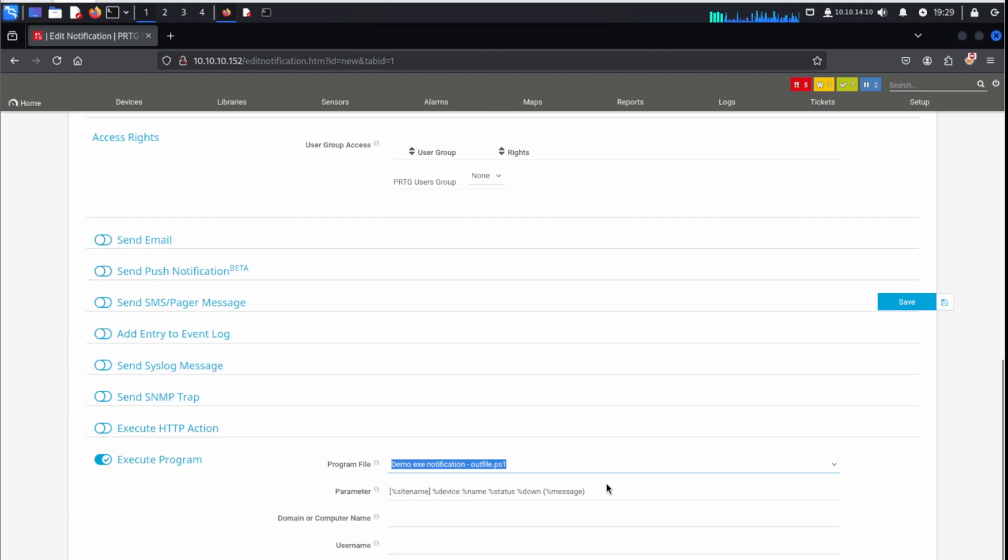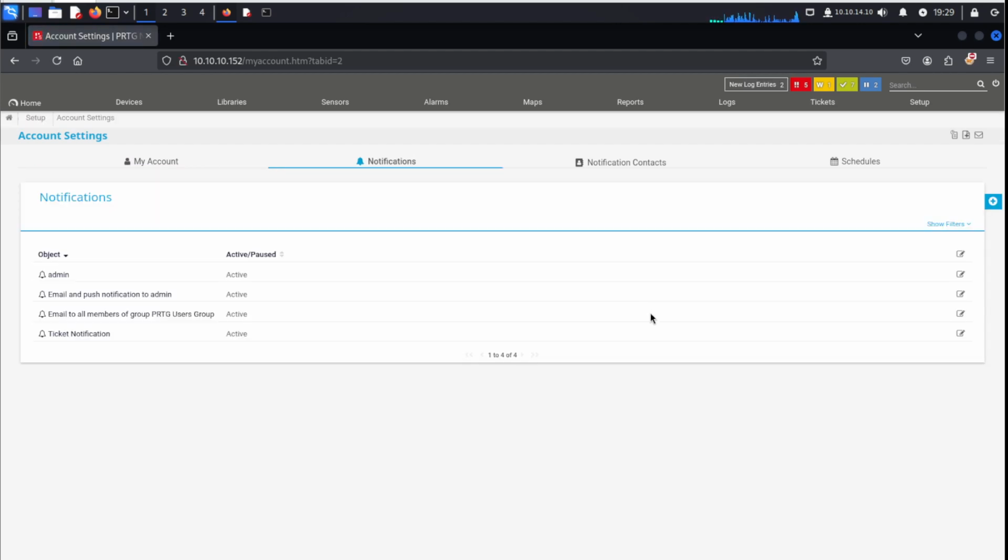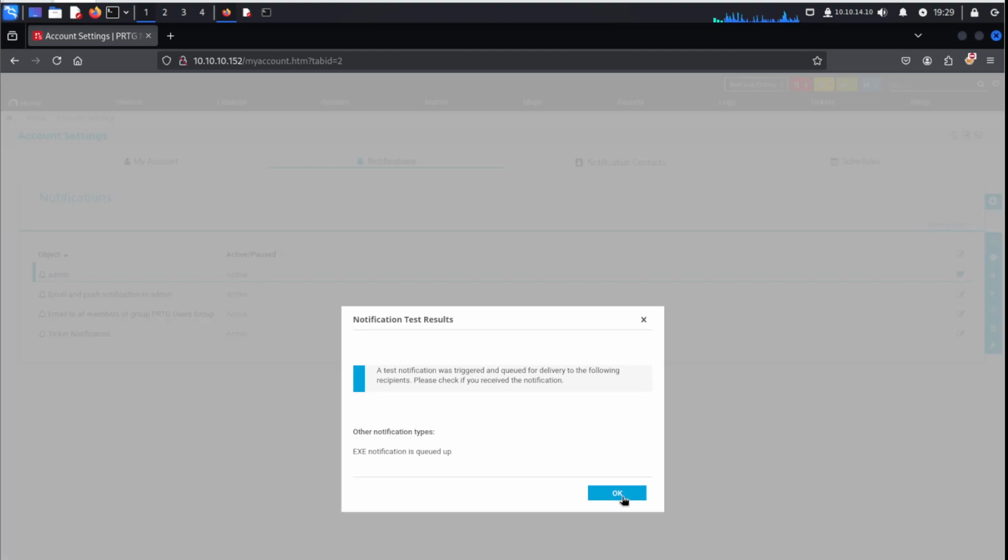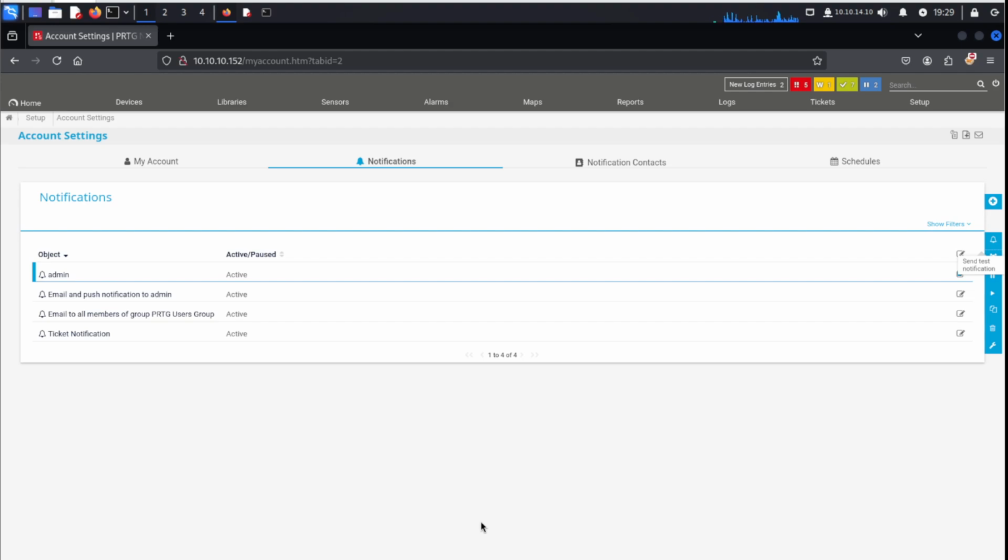Going to add the file PS1, and then the parameter. Let's copy it. I had it written, so let's copy it, and then let's paste it here. So this looks good. We should be able to get that working. Okay, so let's test it now.